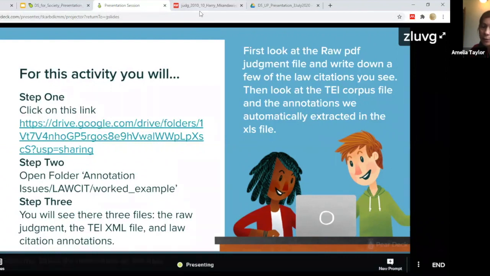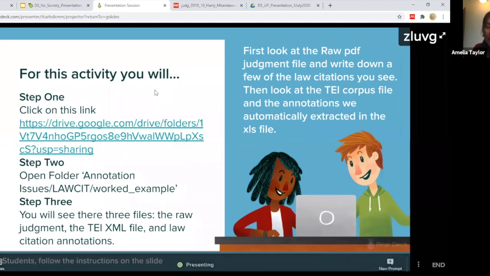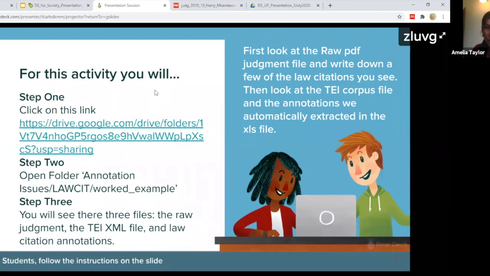So have a look at that for the next 1 minute or so. But you can look through that while I talk, because there are quite a lot of things to say. But this is what we've done. So basically we have this for every single judgment in our corpus.